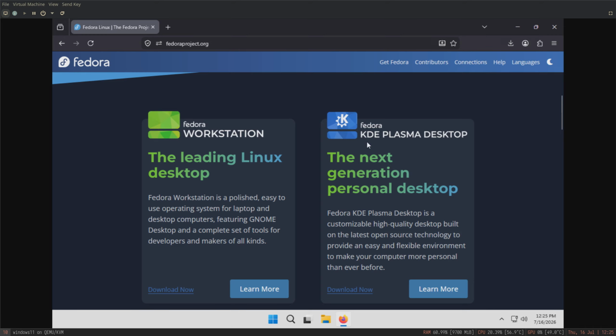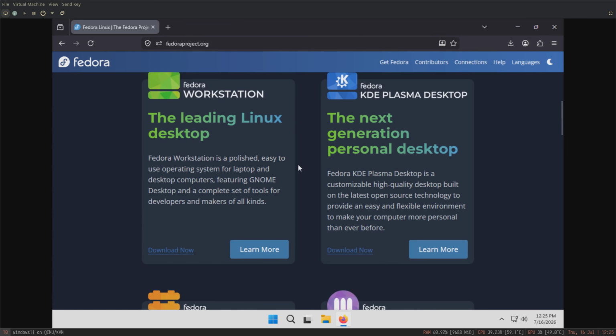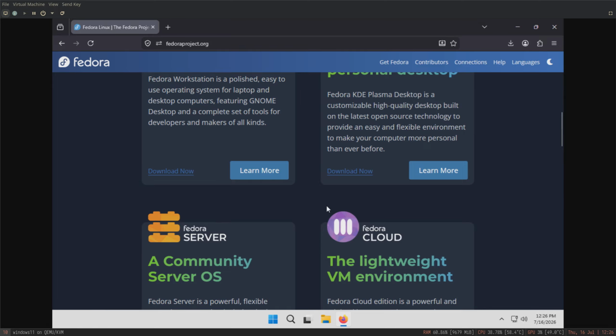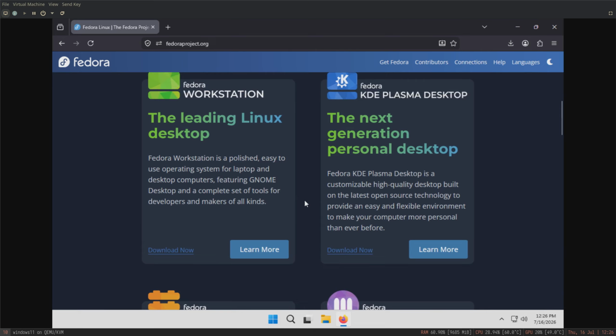The only difference between these two is mostly the look and feel. The core Fedora operating system is the same, and obviously both of them share the same Linux. In fact, all of these share the same Linux, albeit with different configurations. Let's think about it this way.